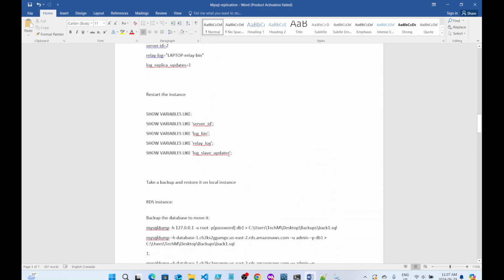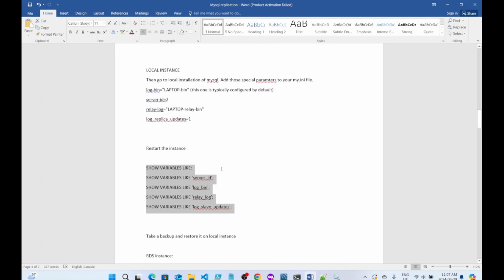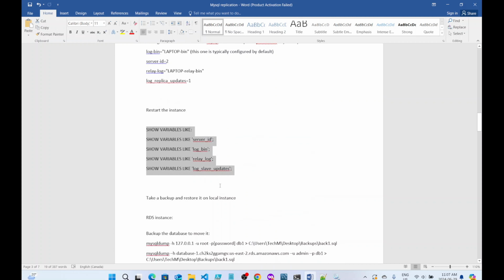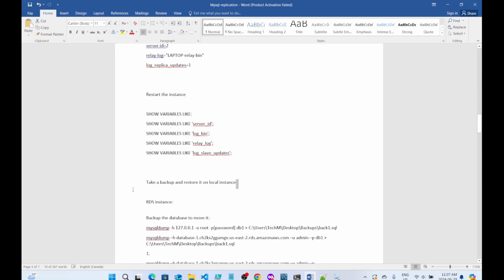Now that we've set all these values in our my.ini file, we need to take a backup and restore it on the local instance, because all replication does is copy the updates, inserts, and deletes. But the two servers need to have the same database structure in order for the replication to happen correctly.